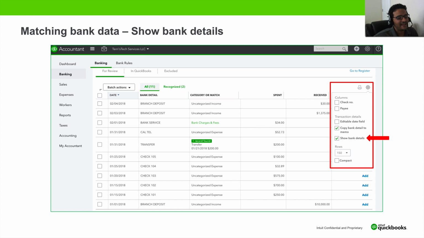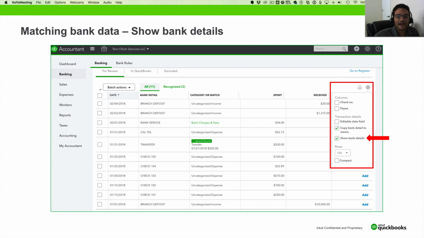What that does is it takes the actual verbiage from the bank, what you download from the bank, and adds it into the memo section. So after you've categorized it or matched it or whatever you've done with that transaction, adding that additional text may include some context in the future for you to verify that this transaction has been categorized correctly, or it adds some additional information that could be pertinent when you're reviewing the books afterwards.